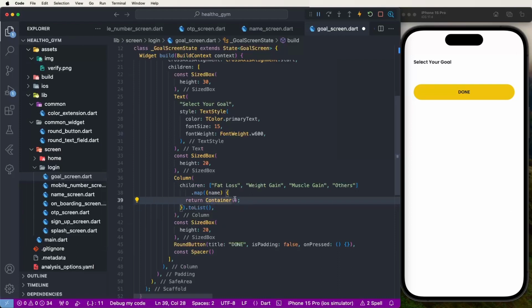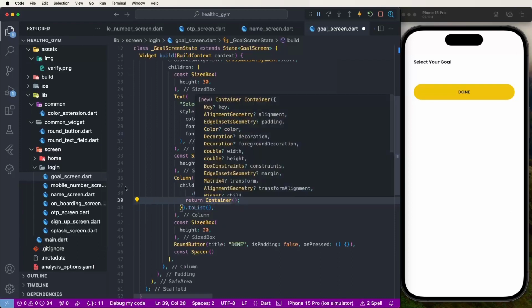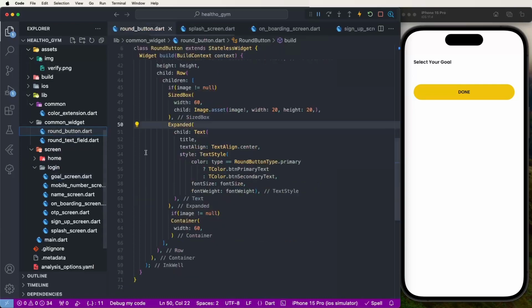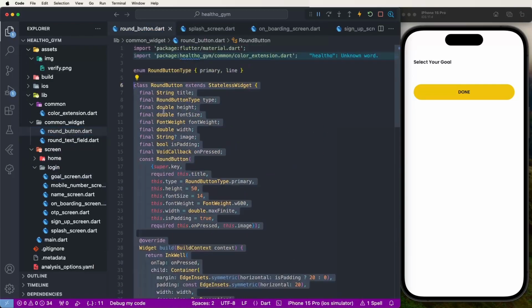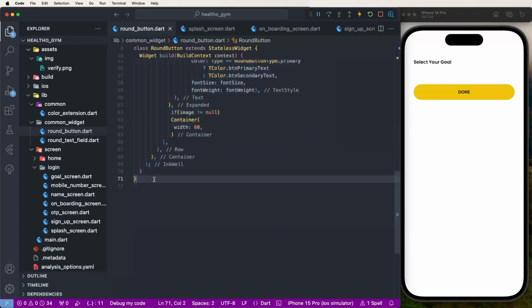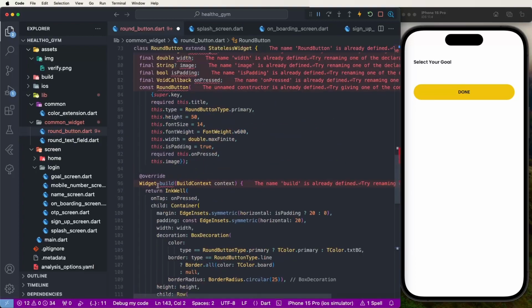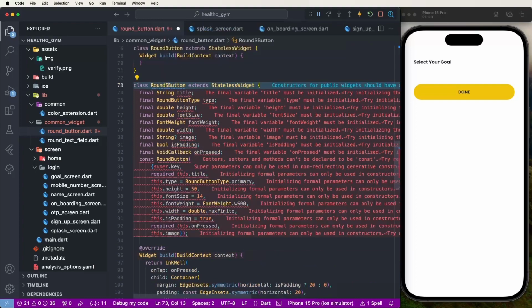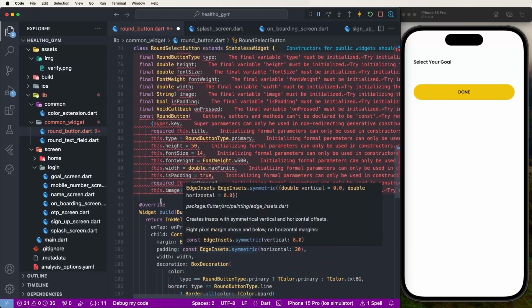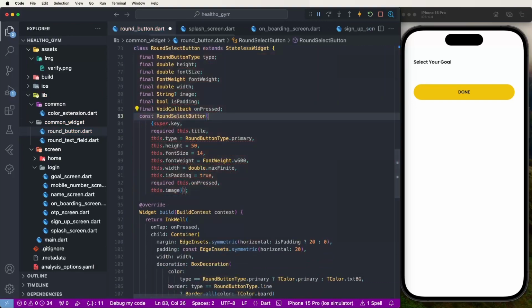Now we need to create the select buttons. Go to the round buttons and copy the select buttons, and change this here. Copy the select buttons and paste them like this property.